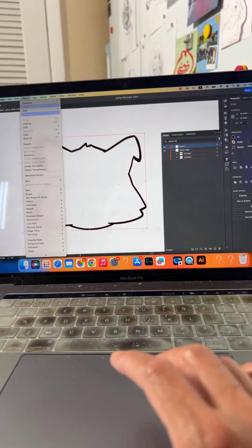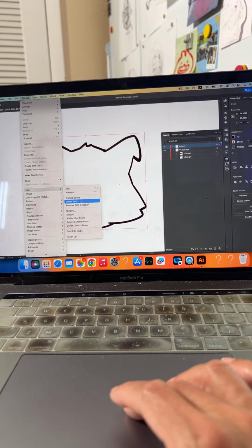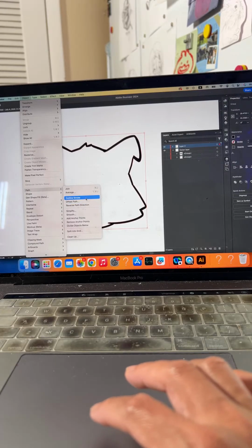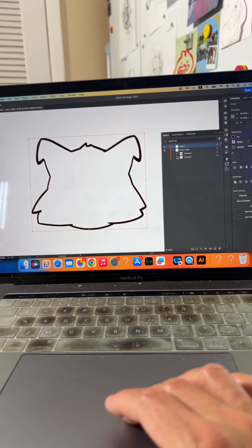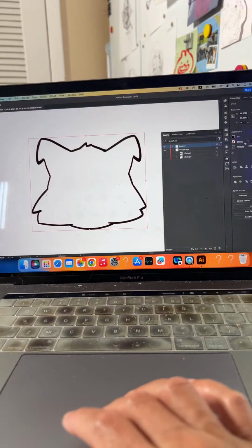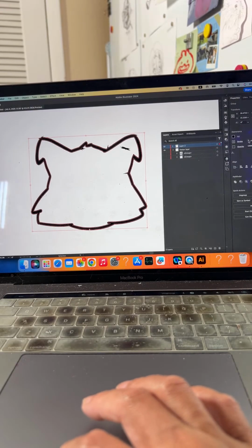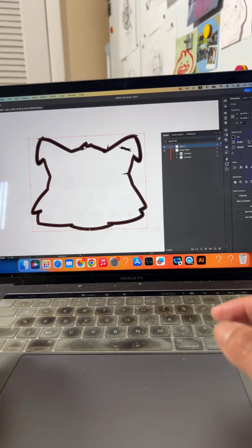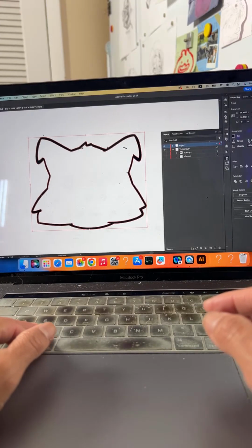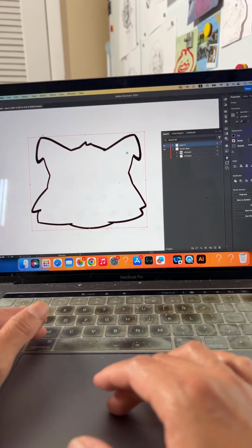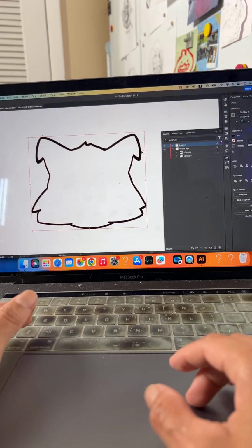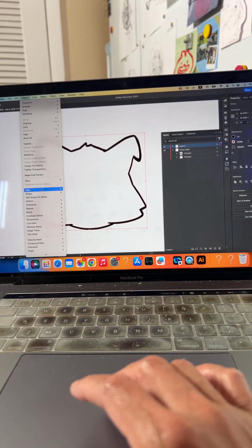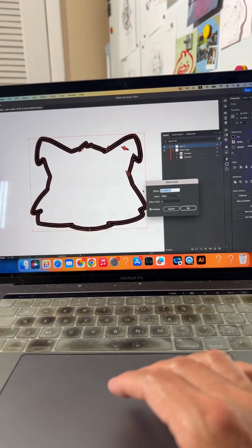Okay, let's try that one more time. Object, Path, Offset Path. And sometimes outline stroke works too. Let's see if outline works. Oh, we gotta stroke it up first and then we can outline it. Oh, okay, maybe. Oh, what's that? What is that nasty stuff right there? Weird, where all these things are coming from. It was invisible and then all of a sudden that happened. Okay, it doesn't matter, I can delete it.